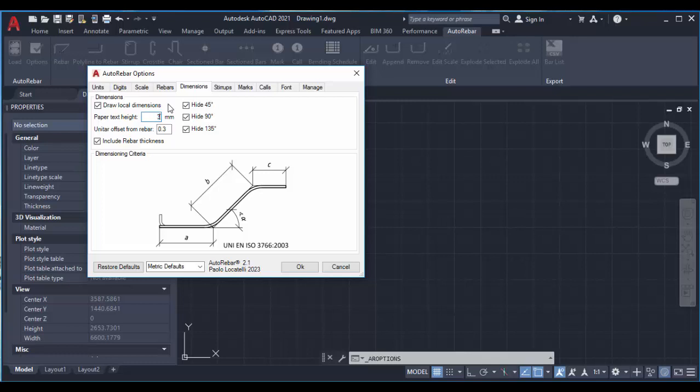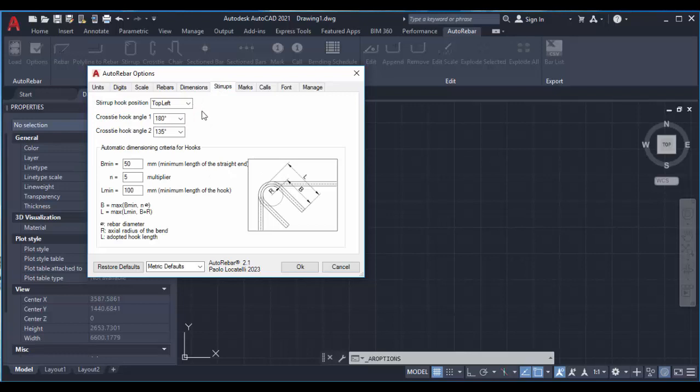Let's say I'll set it to 3 millimeters, and this one is called include rebar thickness. Include rebar thickness in your length. In my case, I do not include rebar thickness because it messes my calculations up and makes them wrong.